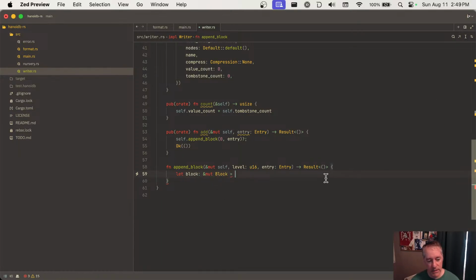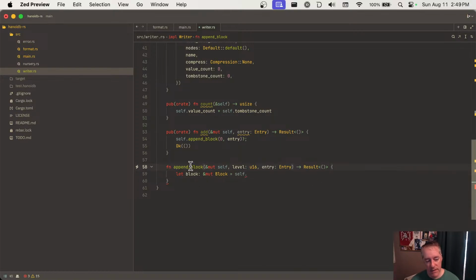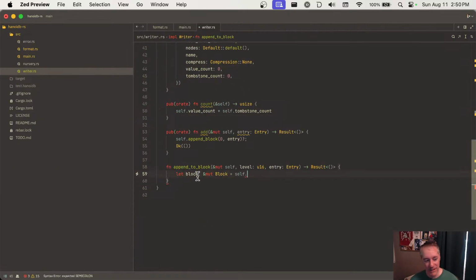That's what we want this to be. Let's say self dot... the thing is, this says append block, there's an append node. What you want to do is append to block, right? It may add a new node here, and this one is just called append node, but the goal of this is to append this key value entry to a node at the correct level, right?